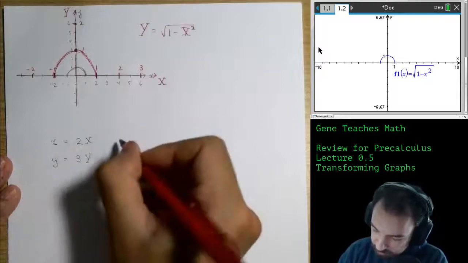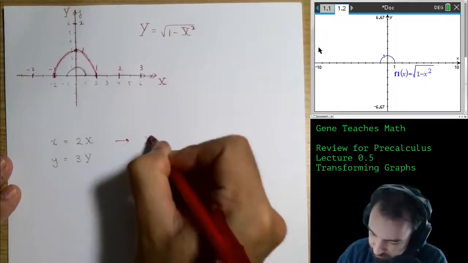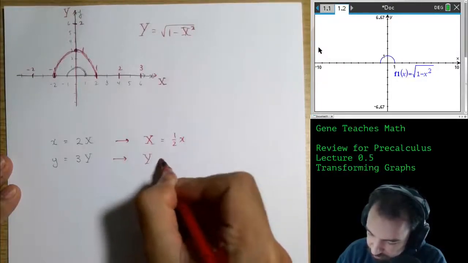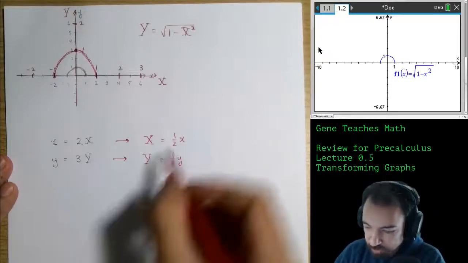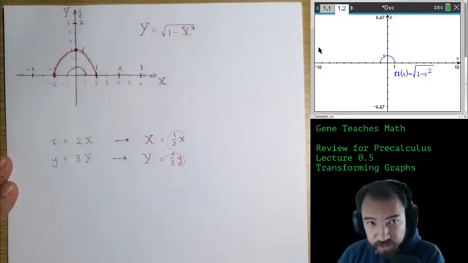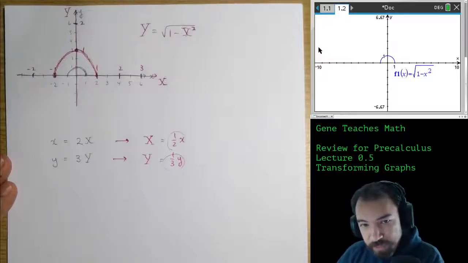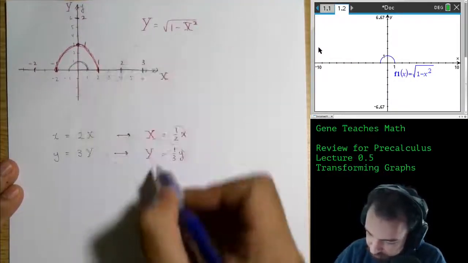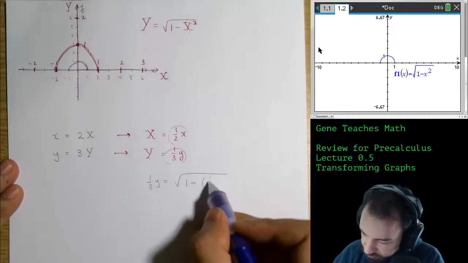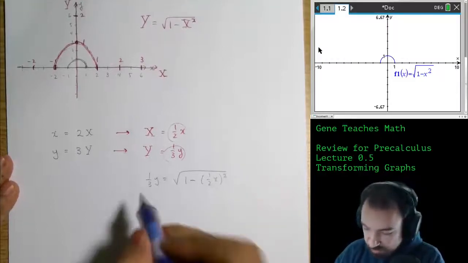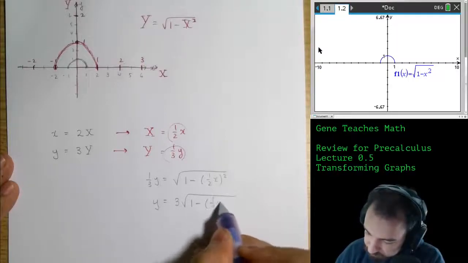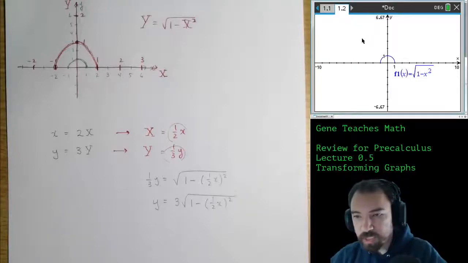So we can take this like we did before and solve for capital X. Capital X is equal to 1/2 lowercase x, and capital Y equals 1/3 lowercase y. And then we can perform these substitutions and say the graph that is presented in red can now be written in the pencil coordinate system as: replace capital Y with 1/3 y and replace capital X with 1/2 x. And then it's customary to solve for y, so we can say y equals, multiply the 3 over, like this. And let's see what that looks like.